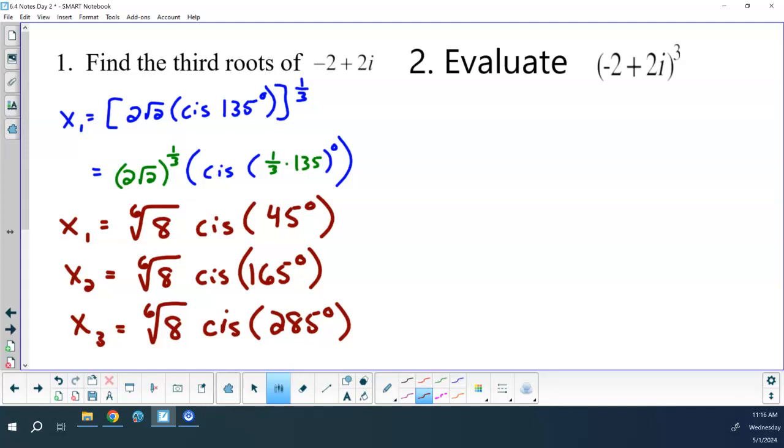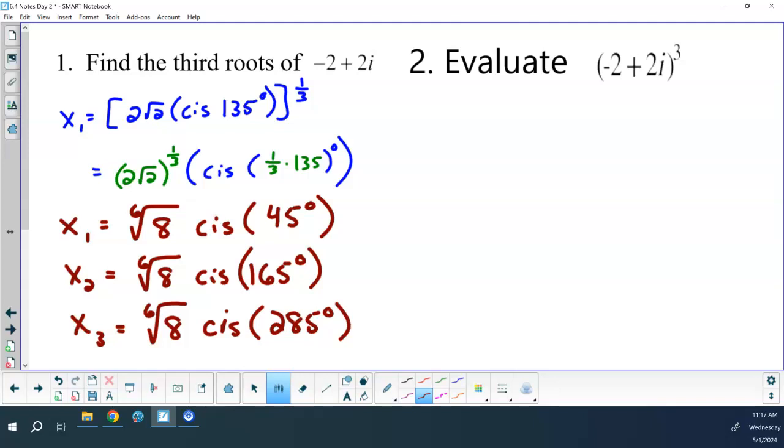What's up? What do you mean? If it says exact, yes. And we want it to be as exact as we always can. We don't like rounding unless we have to. If you're going to do the third root of two times square root, that's bad enough. You don't want the square root in the square root. Why the sixth root of 8? Well, because my R value is the square root of 8. Because 2 squared plus 2 squared is 8. Square root of that is the square root of 8. So that's 8 to the 1 half power. Then to the 1 third power, I multiply powers. So that gets me the 1 sixth power. So that's the sixth root of 8.